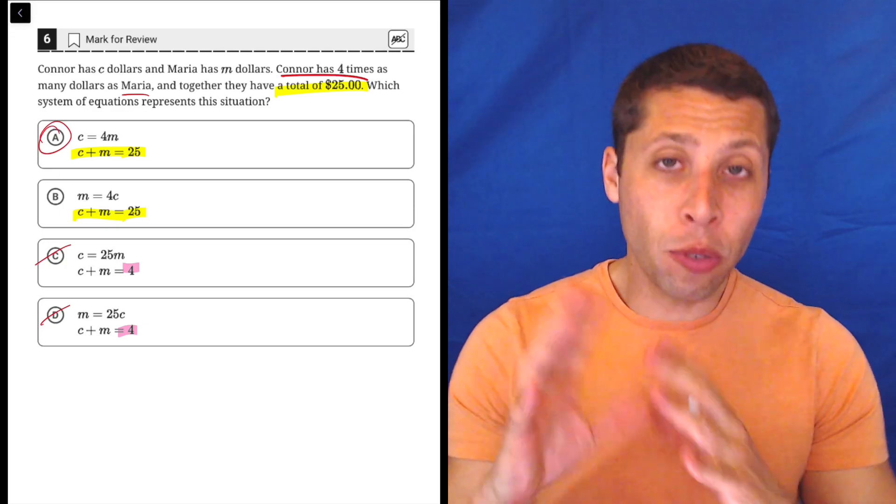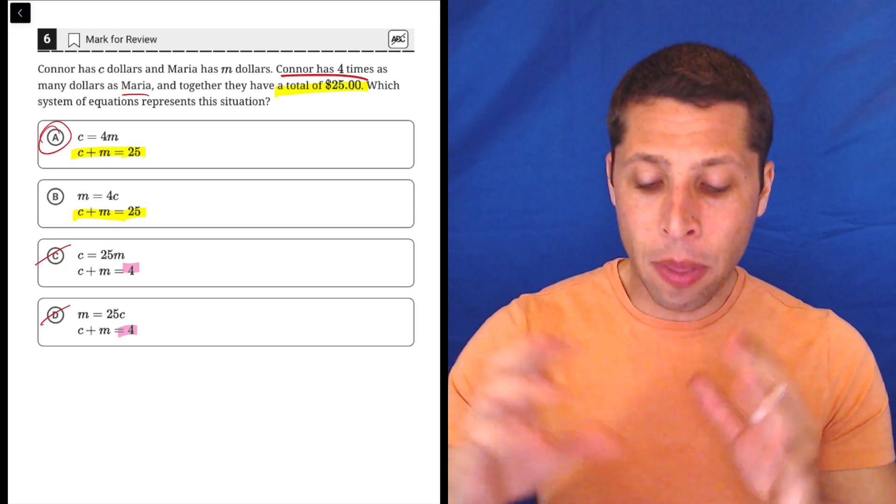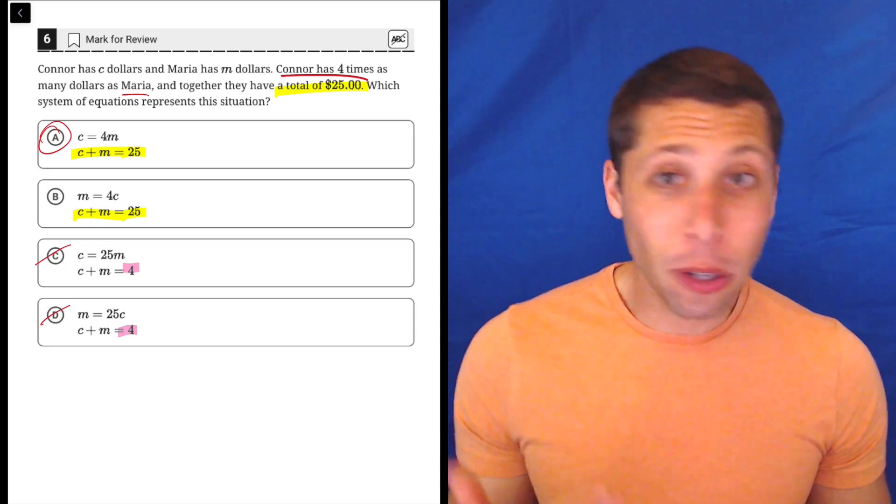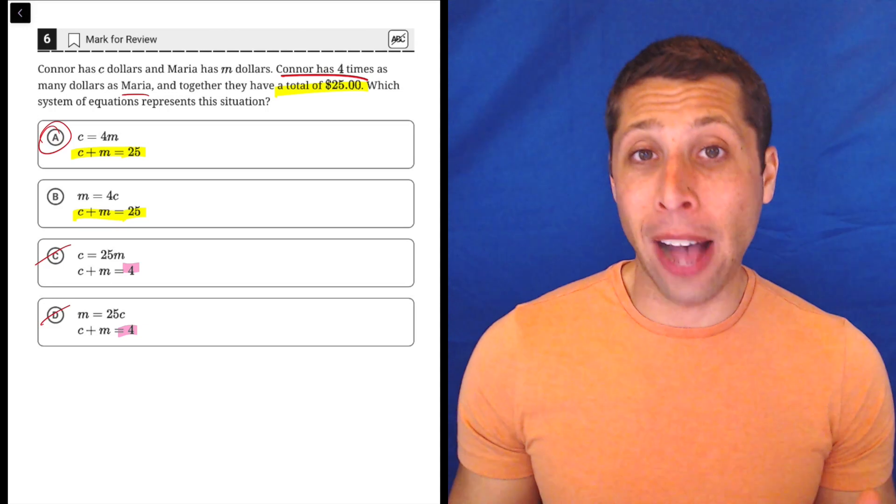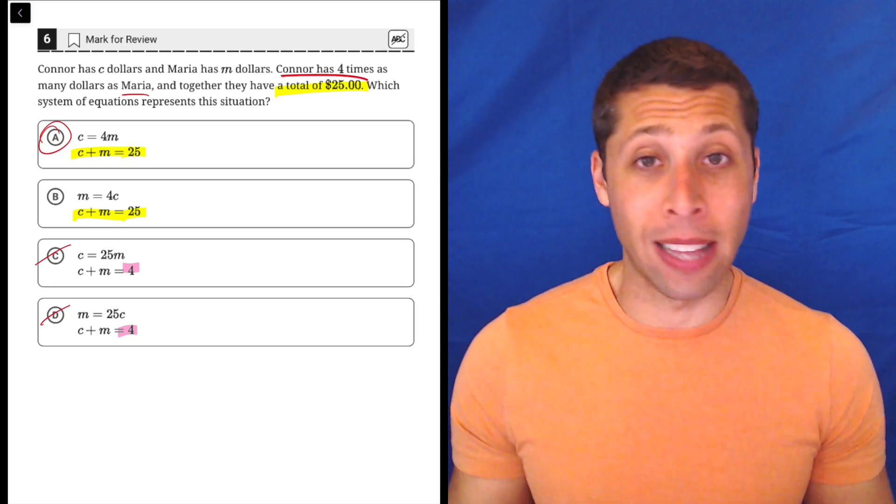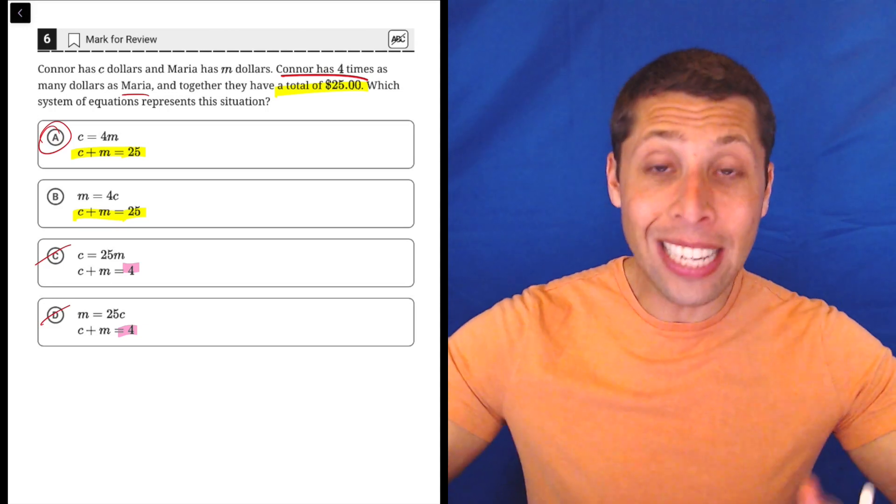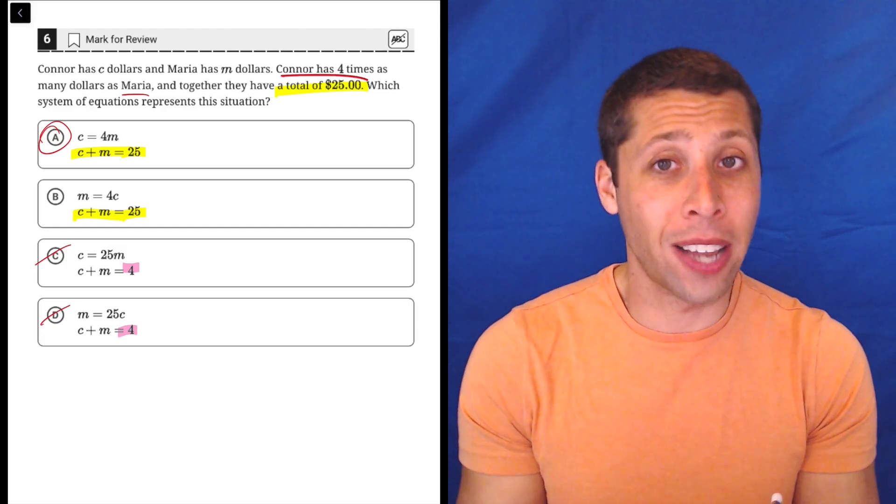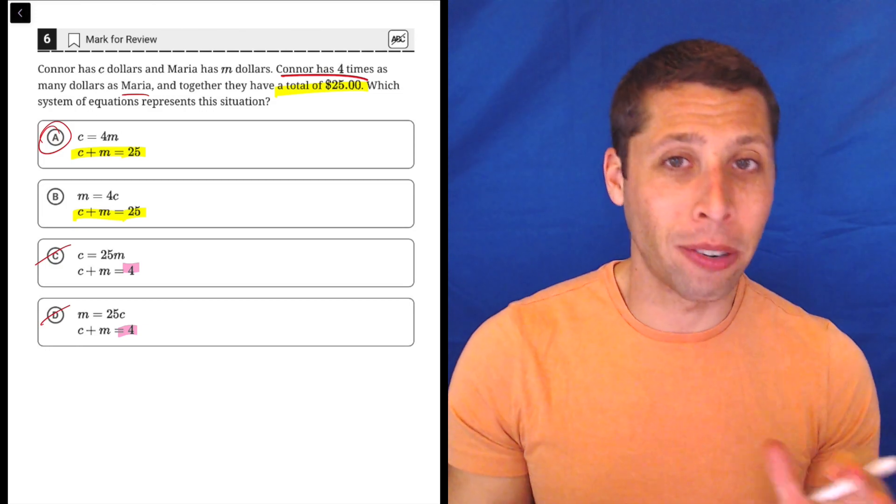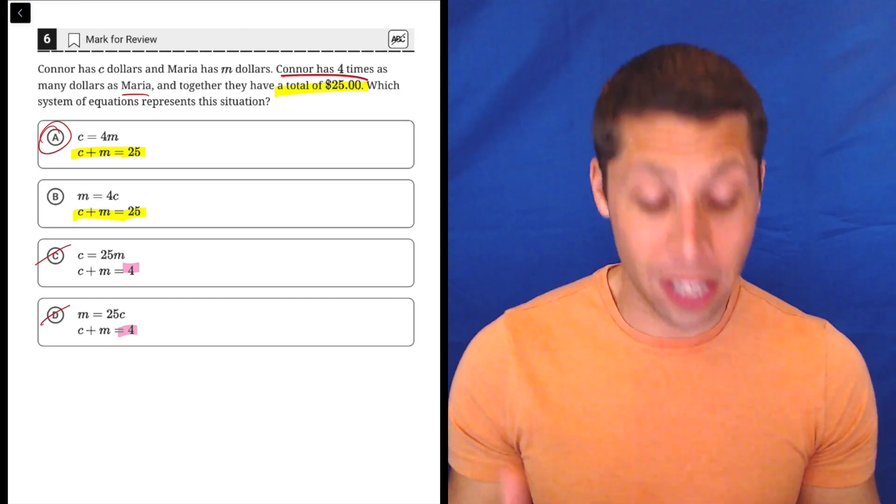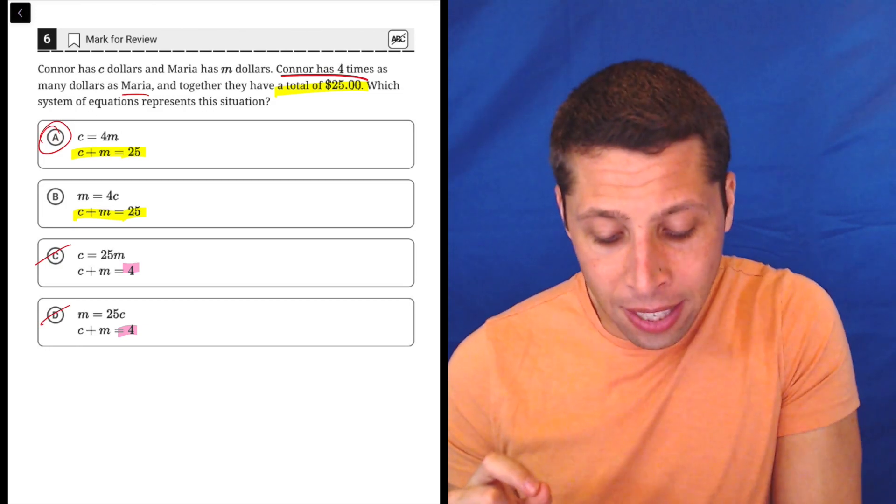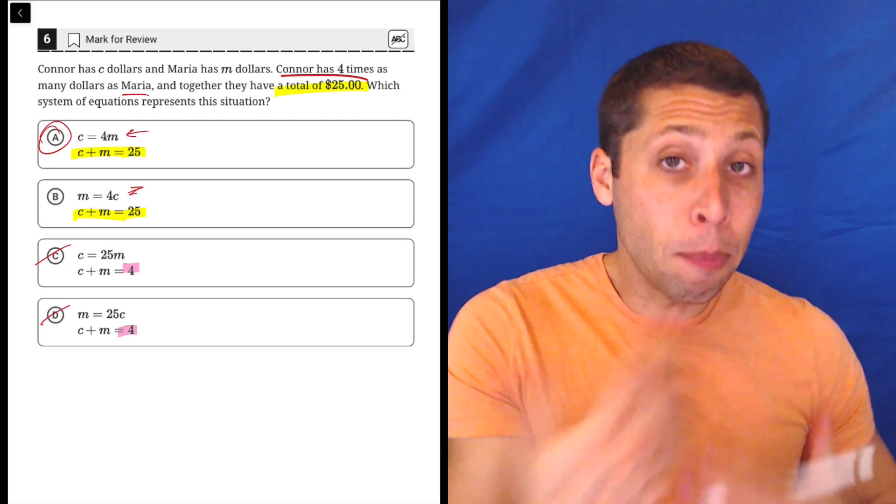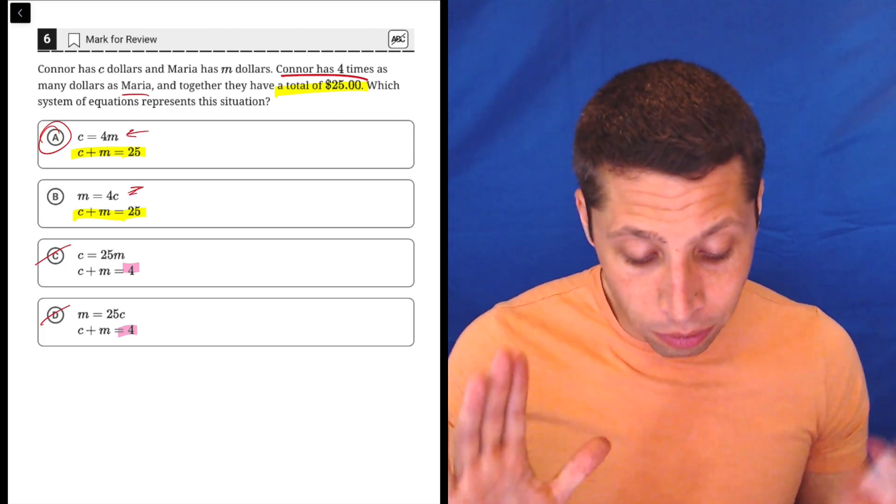Now, this is where it gets a little confusing. The overall strategy for the math is to plug points into equations. And we have equations here. So we could make up some values for C and M and we could plug them in and see how they fit into the equations. And there is a set value for C and M here. And we could use a calculator to find it if we wanted to, but I don't want to. I just want to temporarily come up with some numbers for C and M just to test that top equation. So let's think about the story and put some numbers in for C and M.